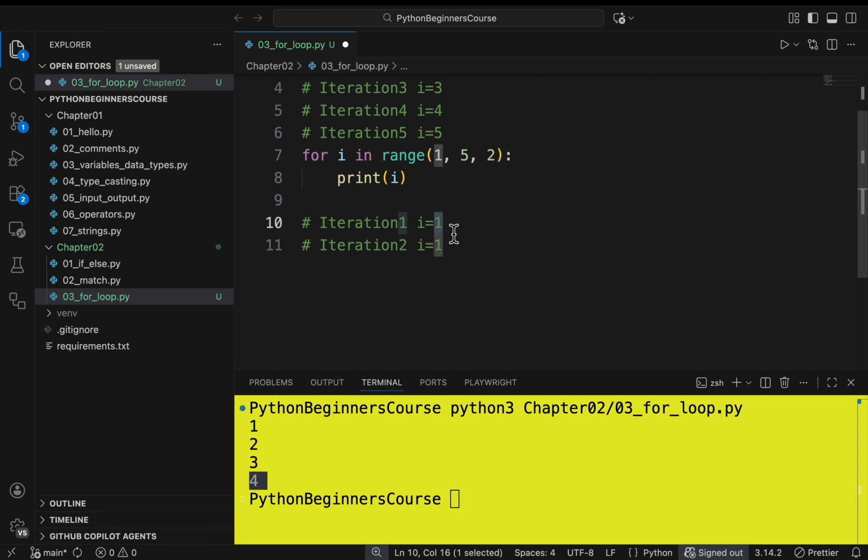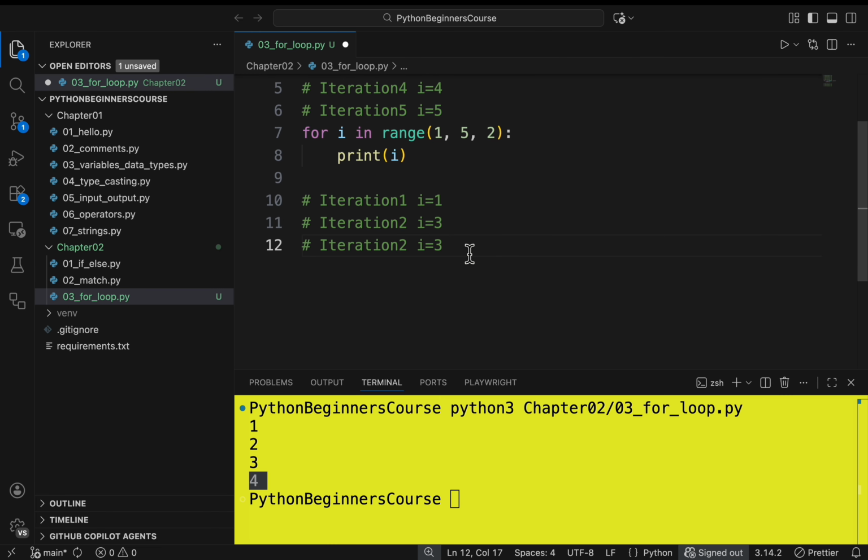So 1 plus 2 is 3, and in iteration 3 it simply adds 3 plus 2, that is 5. Whenever the i value is 5, it checks the condition: 5 is less than 5, no, right? Then it comes out of this for loop.